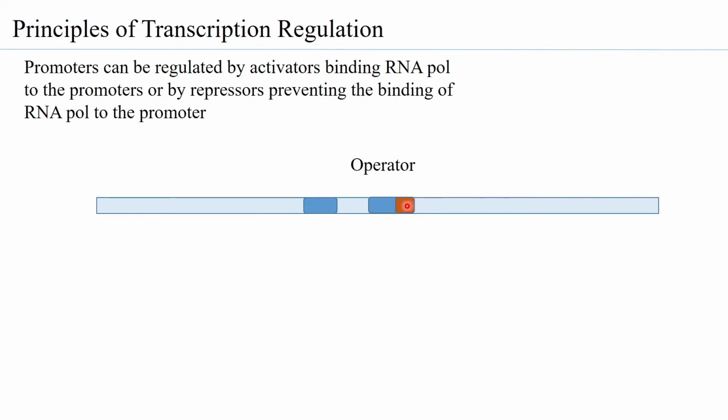So, when you have the operator region within the promoter region, it has been observed that most repressors can come and bind to the operator region because they have a DNA binding domain that recognizes the operator sequence and binds to it with great affinity. Now, when you have a protein already bound in such a way that it is overlapping with the promoter region, then the RNA pol will find it difficult to bind to the promoter region with great affinity. So, in a way, the presence of the repressor at the promoter region is going to act as a barrier for the binding of the RNA pol to the promoter with high affinity.